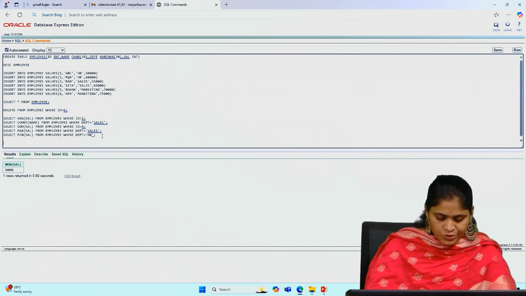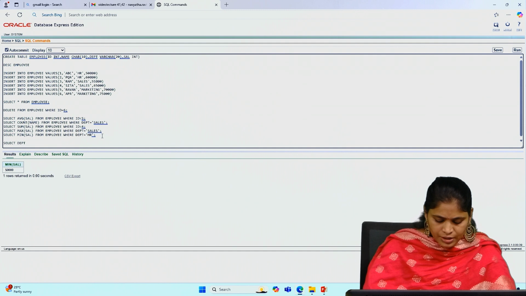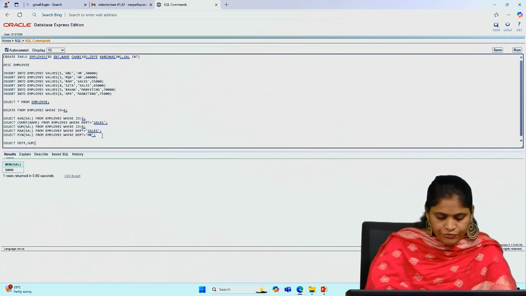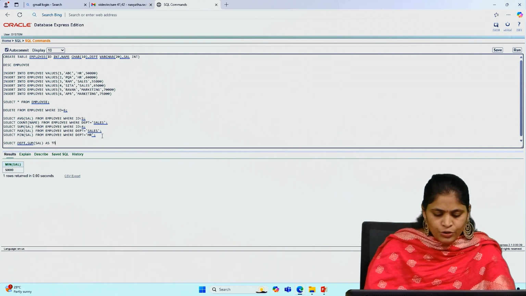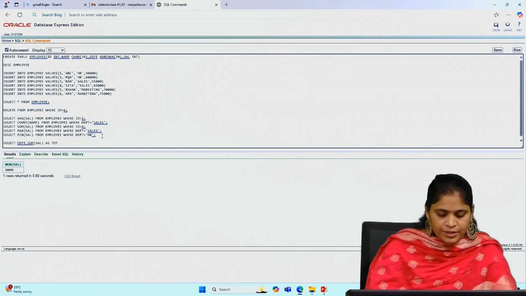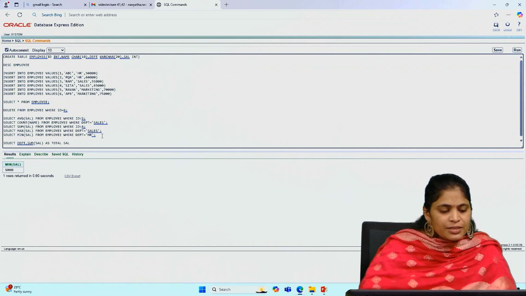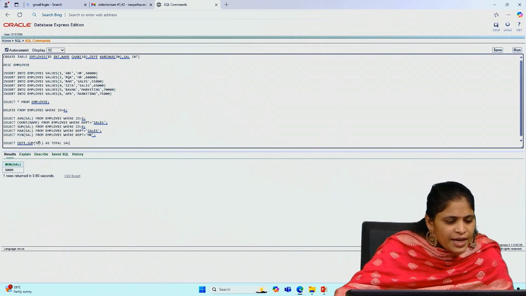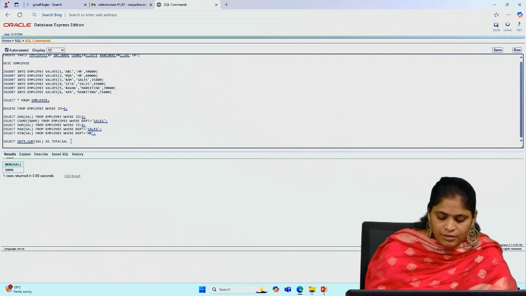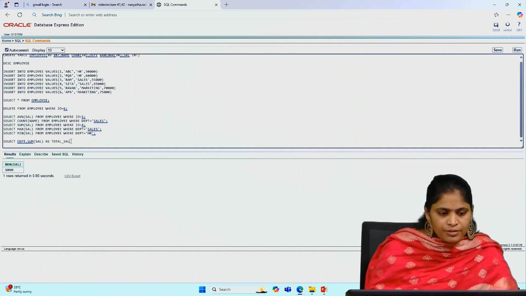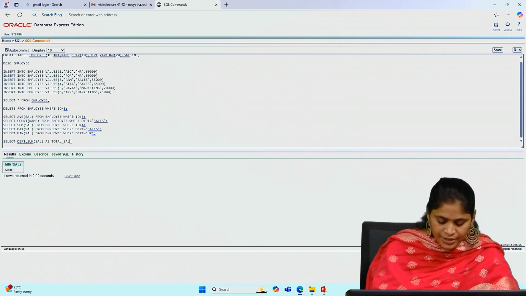In this, select department, sum of salary as total salary from employee, group by DEPT. The sum of sal is printed as total sal, or you can use an underscore in the name, as total salary.